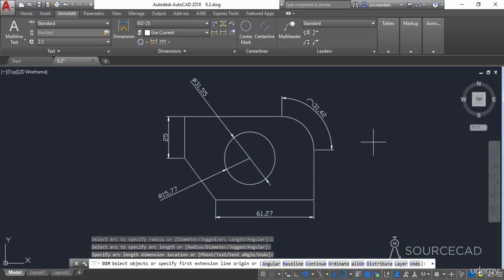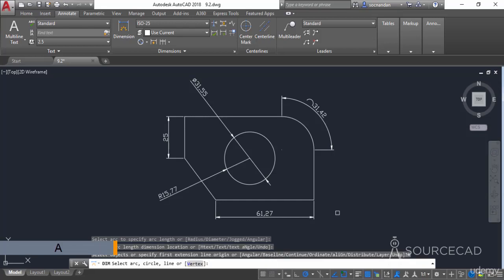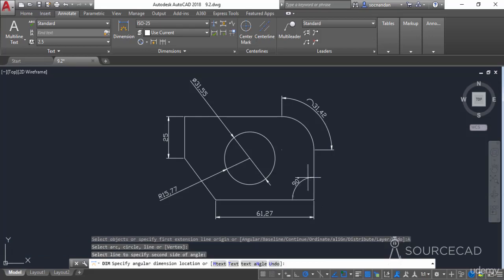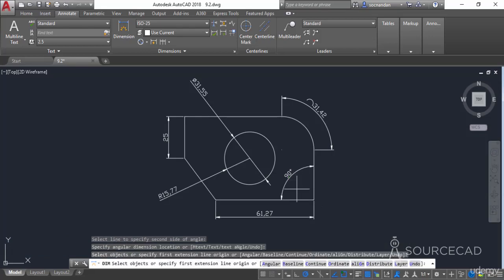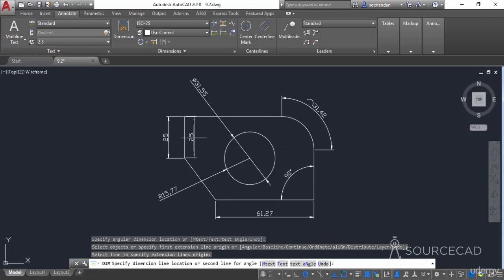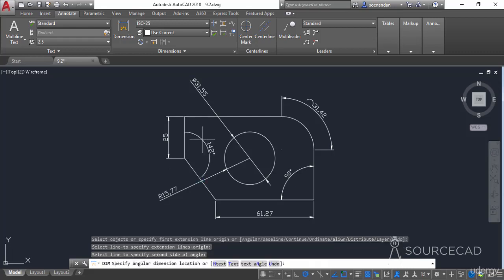Now let's look at the next option, which was angular. To add angular dimensions, you simply need to select this angular option, or you can also type A and press Enter for this angular option. Now you need to select the vertices. So click on this line and click on this line, and here we have it. The 90-degree angle has been added on this vertex. You can even select more vertices if you want. So I'll simply click on this line, and as you can see we are now making this horizontal dimension, but that hardly matters. Simply go to the second line and click, and that dimension will change into this angular dimension.